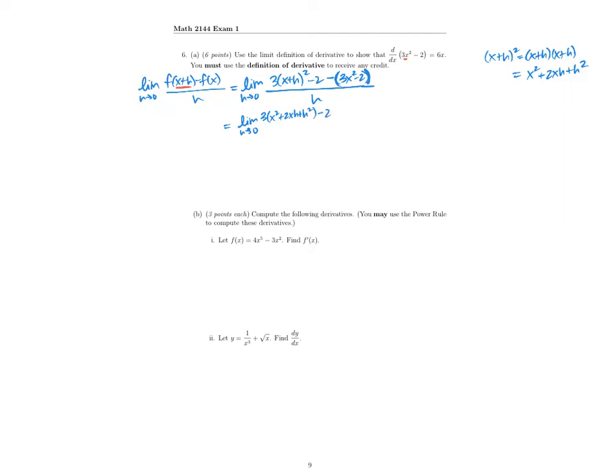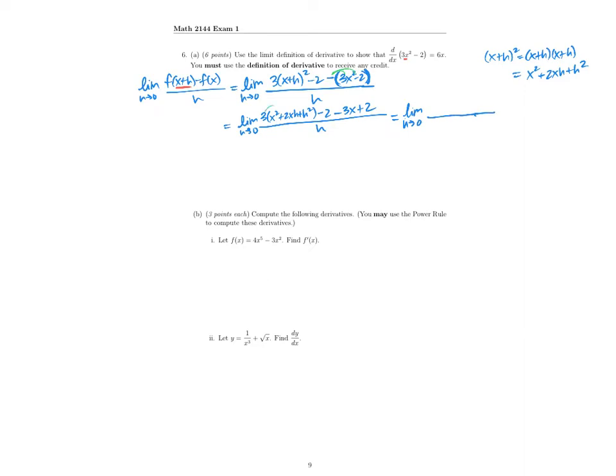And I'm going to go ahead and distribute that negative sign throughout. So I get minus 3x plus 2 all over h. So, and every time I write that equal sign, I need to write that limit again. Until I take the limit, I need to keep writing it. Otherwise, that equality does not hold.